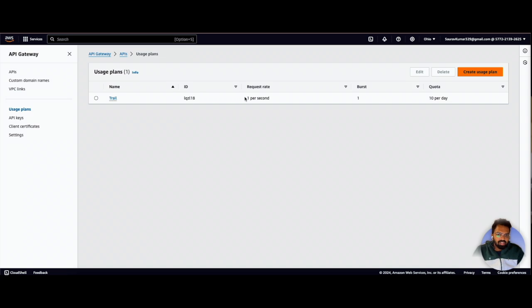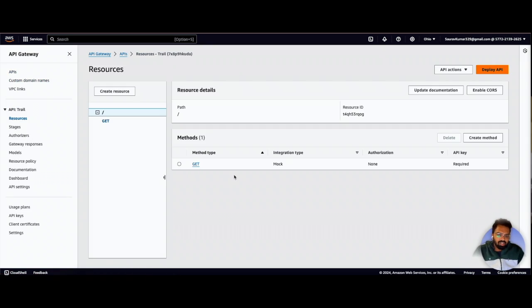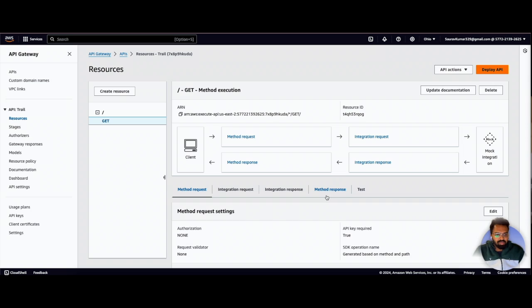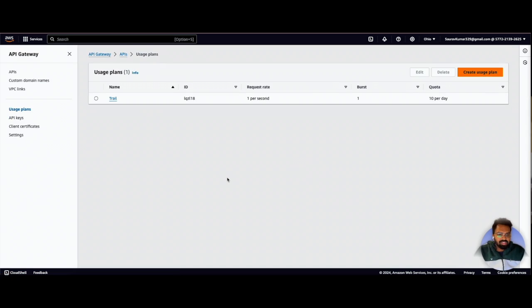You can increase the request rate or the burst rate as per the requirement, and the quota, obviously, based on how much they are paying you. These APIs can be very well integrated with Lambda or any Amazon microservices or any HTTP endpoints. So if you also have an API which is open, you can create it. You can integrate with the HTTP response only. You don't need to integrate with Lambda. So this way you can create usage plans for all your users.